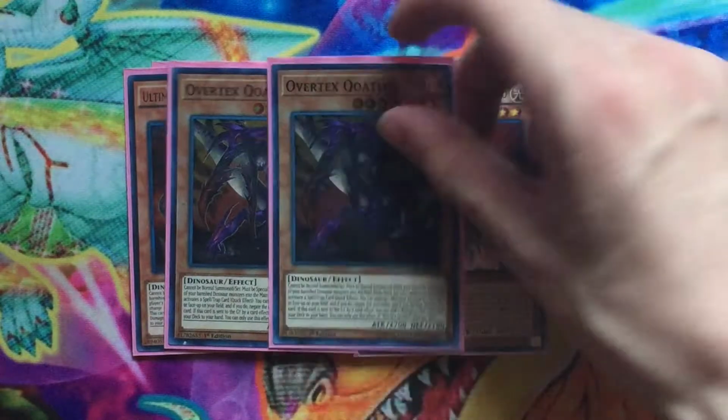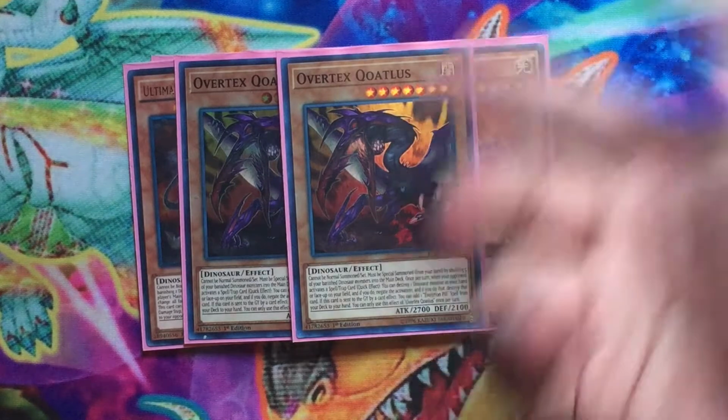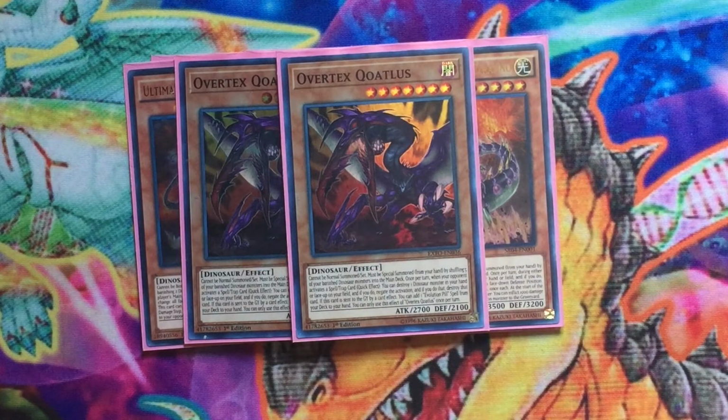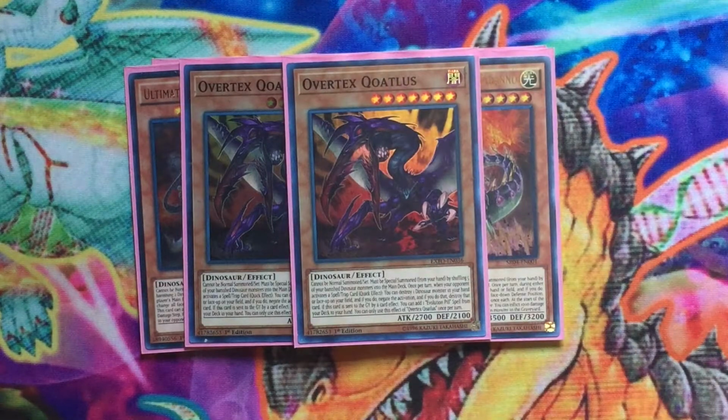2 Quatless. I usually run him at 1 in other decks, but in this deck I run 2 of them. He searches out Pill, and if for some reason you do summon him, you can negate spells and traps with him by destroying a dinosaur on the field. He can also destroy himself. But yeah, he's mostly here to search out Pill for the most part.